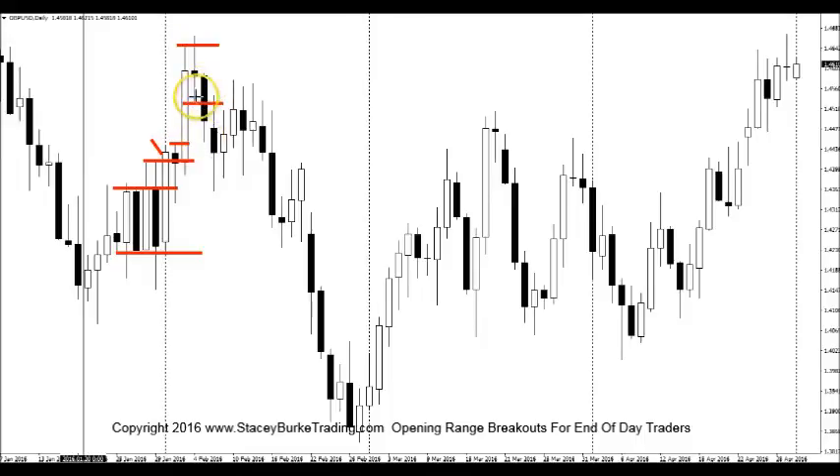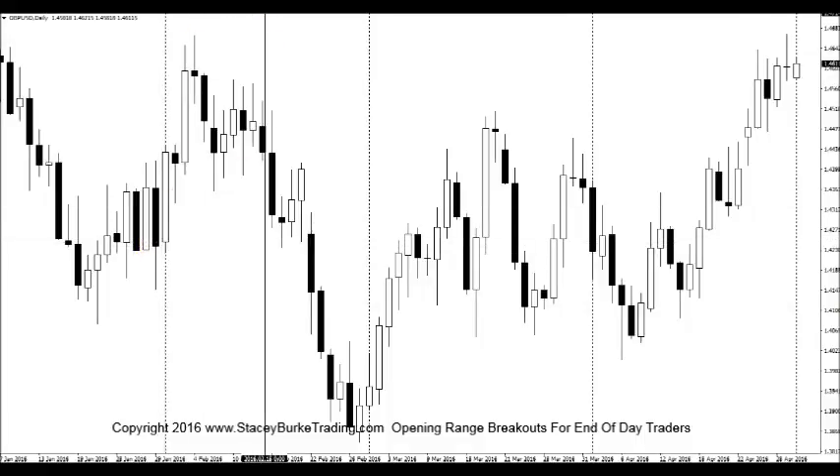The bullish momentum has now weakened at the top. Just looking at our first two bars of the month up until the halfway point, we've got a buying extreme which the market weakly retests. Traders could definitely capture some profit. Going into the next month, the market demonstrated two-sided selling towards the end of the month. As we went into the beginning of the next month, the market broke out. Smart traders would position themselves where there are obvious stops. After a move like this, we see a measured move down — two legs down.